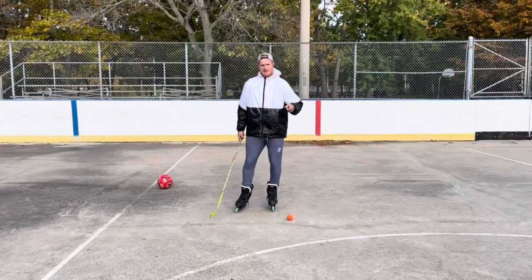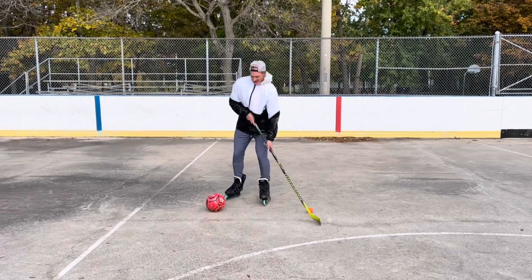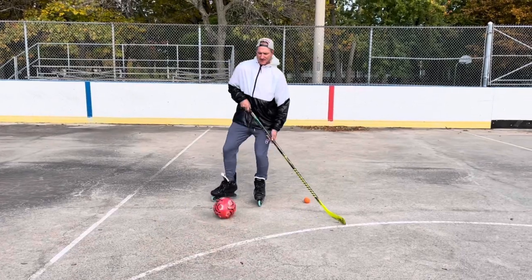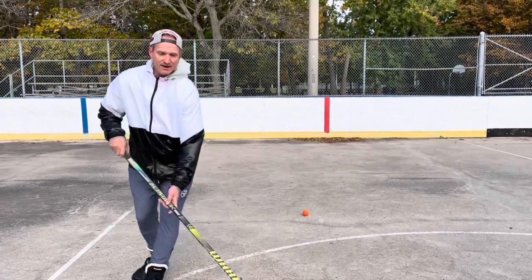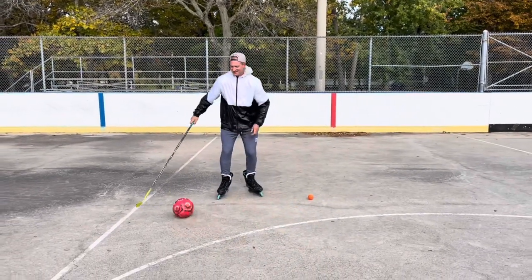To recap, we have soccer ball inside foot kicks, left and right. We have the Connor McDavid behind the back kick. And then we have this tricky one, the outside edge.